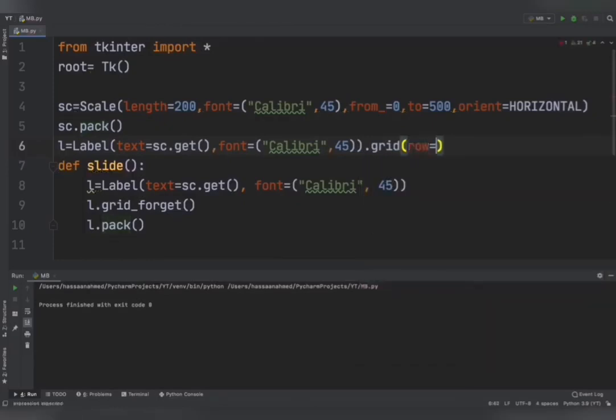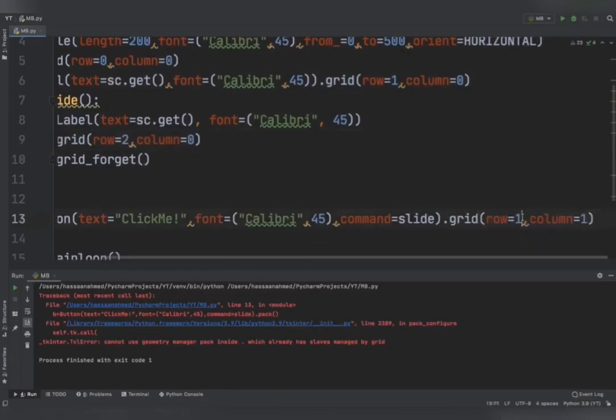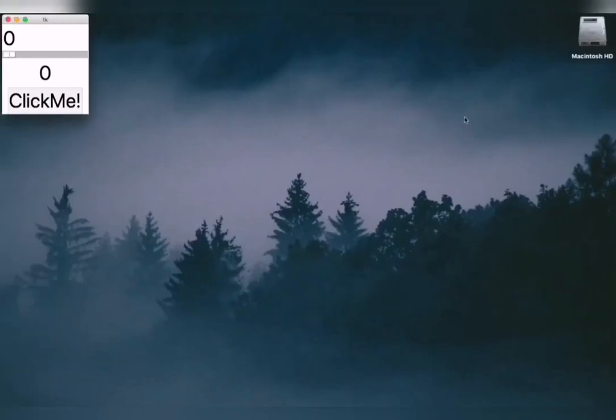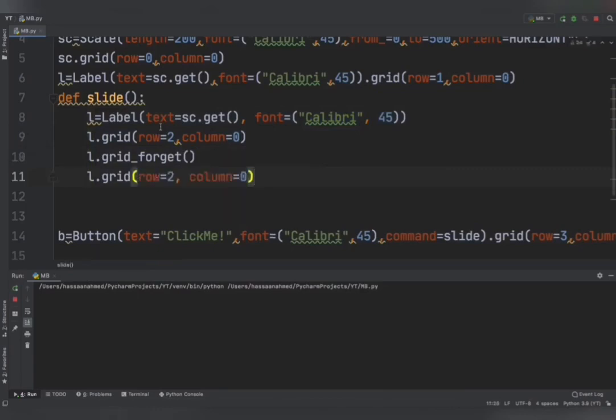And now you have to change all the pack functions into grid functions, and that I have told you in my previous videos. Now you have to change the position of the grid statement of your label in the function below the l.grid_forget.